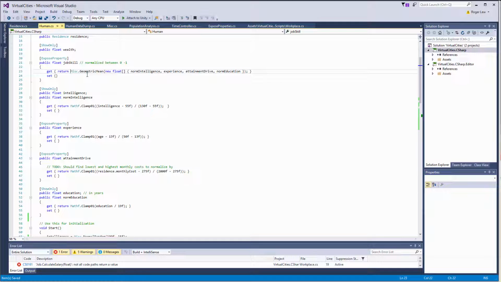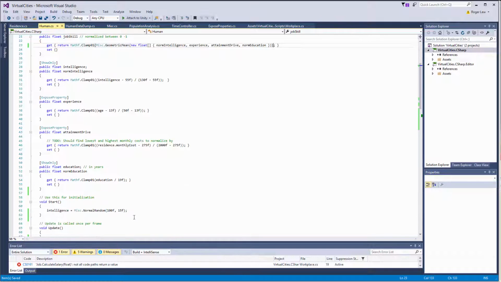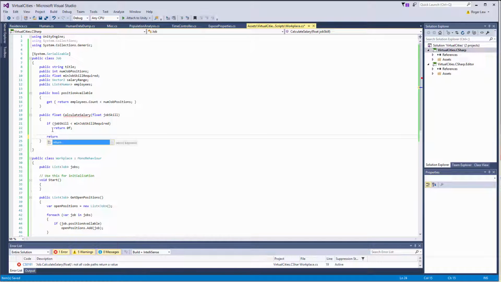So here let's do Mathf.Clamp 0, 1. All the other values are clamped between 0 and 1, so this is probably a little bit paranoid, but there we have it. Basically, if you have a job skill of 1, then you should get the maximum salary specified for this job.